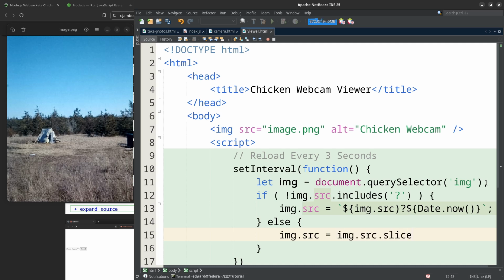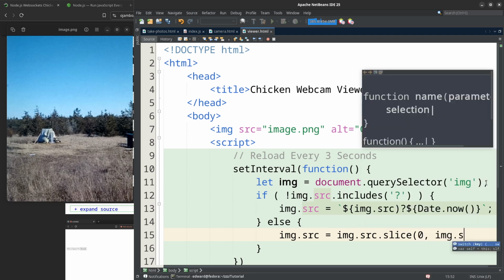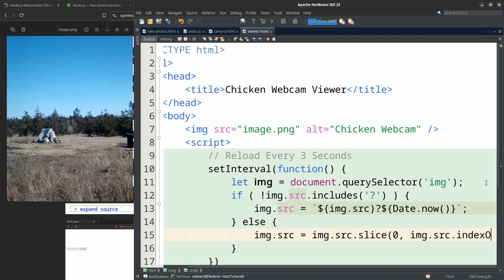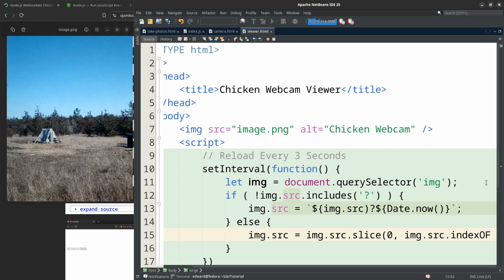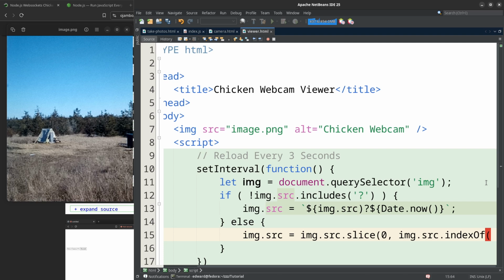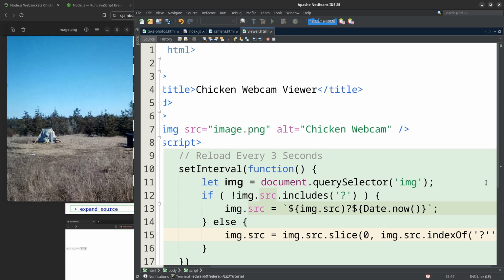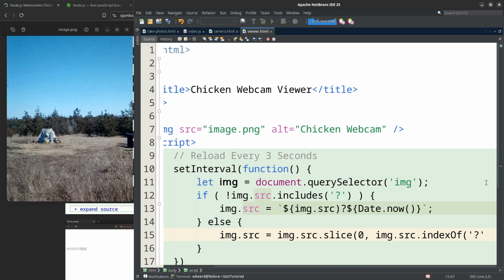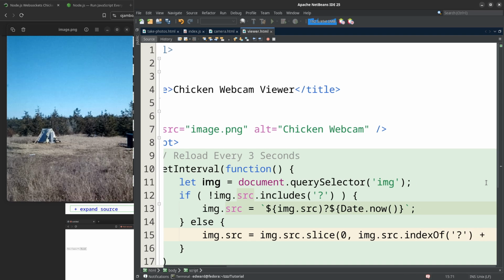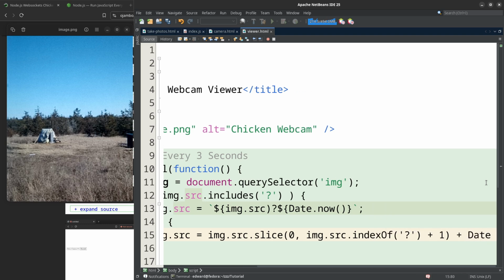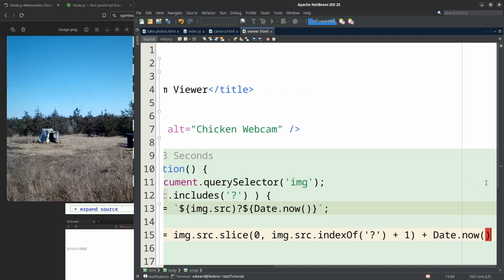I'll use a slice, 0 to image.source.indexOf the question mark, plus 1, then plus Date.now.